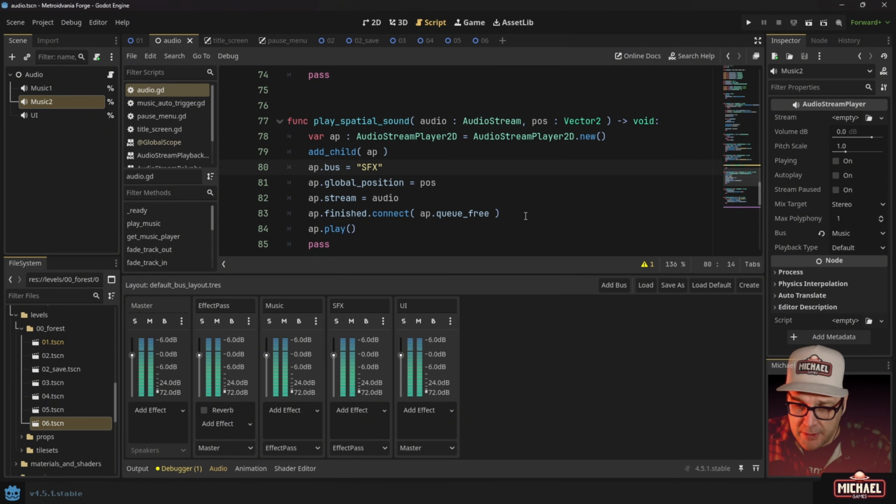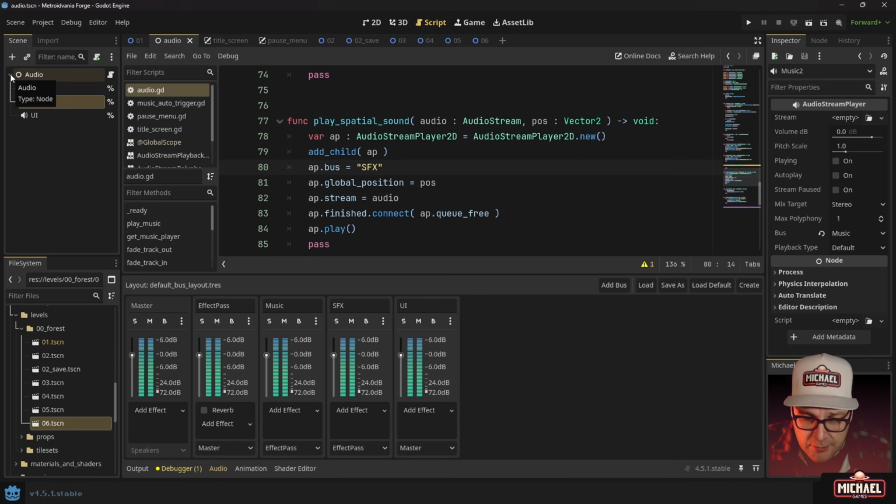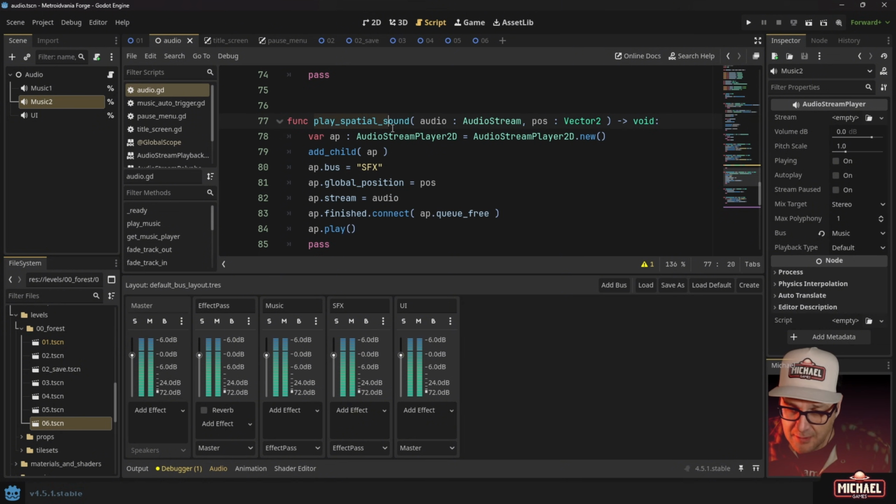Now we can call this anytime we want. There are going to be a lot of ways you could utilize this play spatial sound, and if you don't want to use it, you don't have to. But what's nice about this is it's not going to be limited by polyphony issues because you're going to create a new one. You might have to be careful if you've got something where you're spawning really high numbers of objects and they're playing sounds through this. That could become an issue because I don't know what the performance implications would be for instantiating like 100 or 1,000 of these each frame.